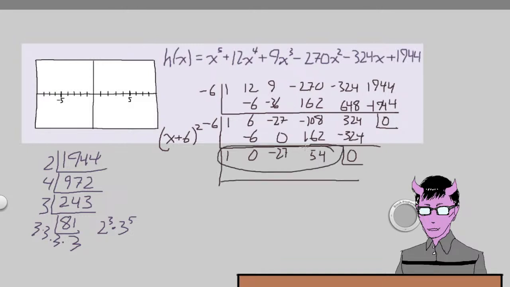Now we have this thing, and this is where we can jump to our favorite. Wait, can we? No, it's still cubic, unfortunately. This is still cubic. Okay. So we can't quite jump to quadratic factoring just yet. So let us. What do we have here? Let's try -6 again. I don't know.